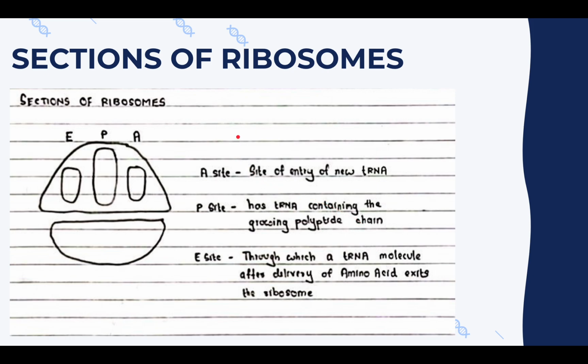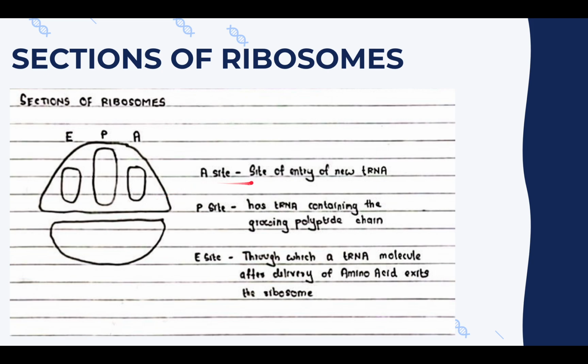Hope you know that a protein is a large sequence of amino acids. And the P site is the building of the chain. So suppose this is one unit, and then another will get added, another one will get added, like that the chain goes. This process of the chain growing happens in the P site. And the E site is where the tRNA molecule, after delivering the amino acid, exits. So after the tRNA has done its job, it finally leaves the larger ribosome unit from the E site. Oh yeah, all these three sites are in the larger subunit and not in the smaller one. This is pretty obvious, but just letting you know.